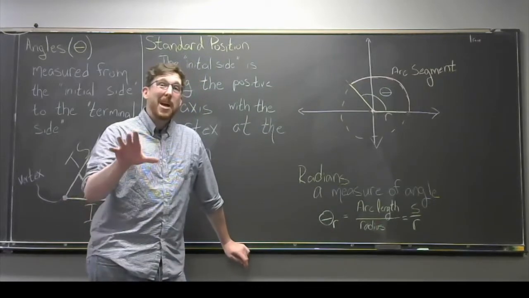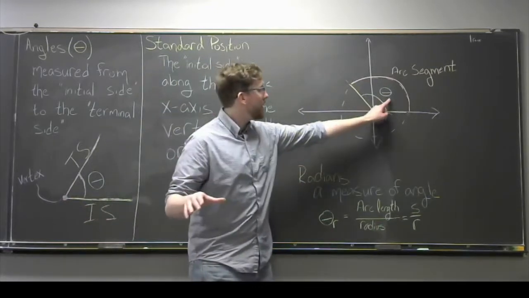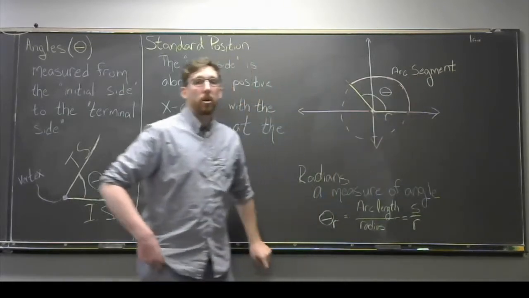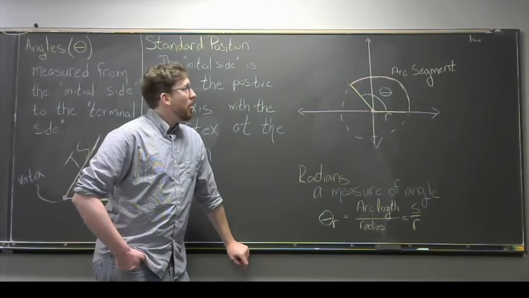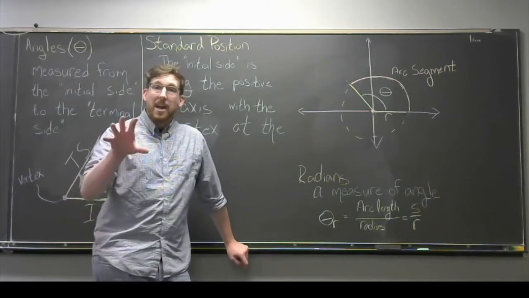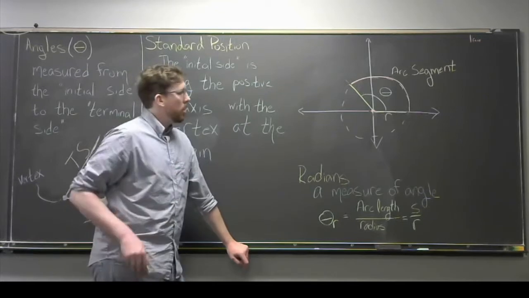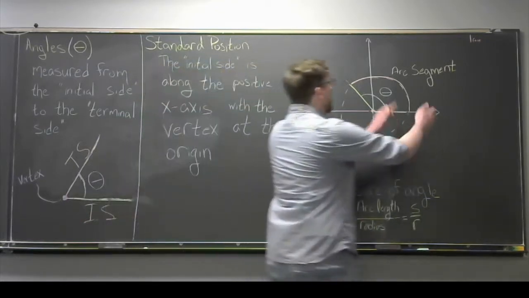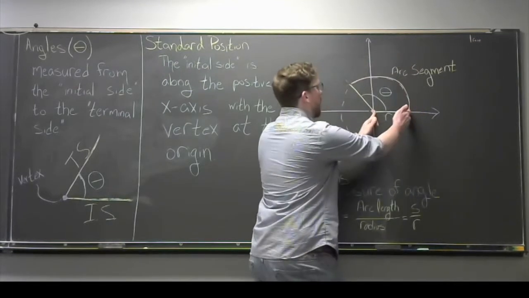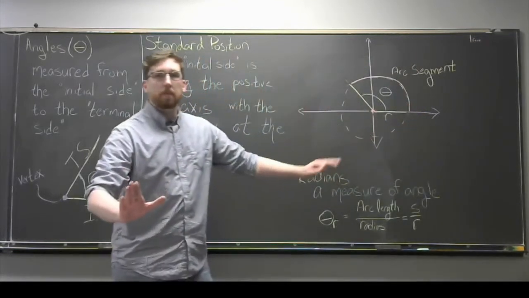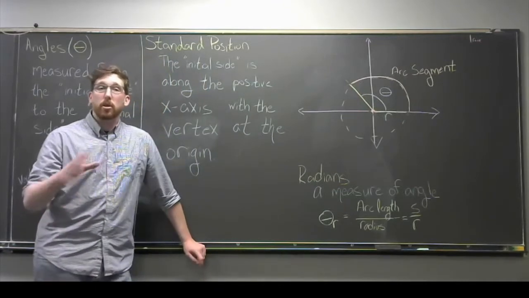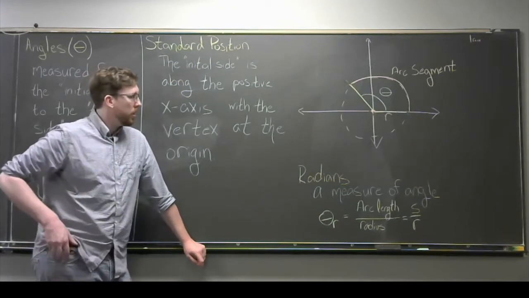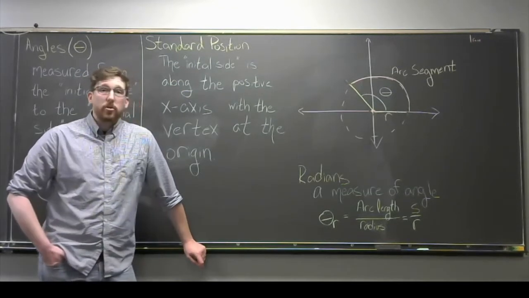And if we wanted to measure whatever this angle is, assuming we knew the length of the arc segment, we can measure that angle in what's called radians. And what that looks like is to say, all right, cool, let's take the arc length and divide it by the radius. That's all it is. And that's going to give us the angle, the measurement of angles in terms of radians. Again, pretty straightforward.